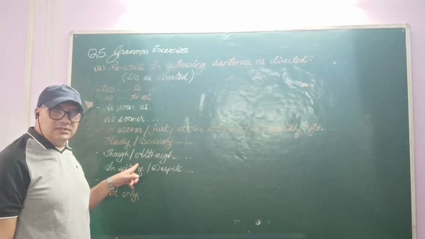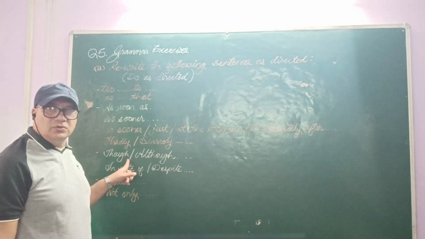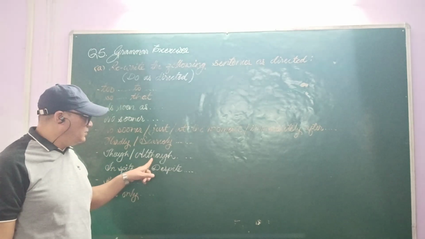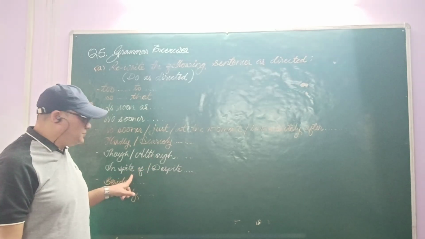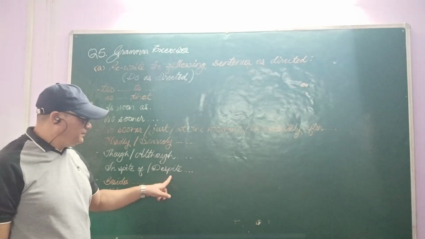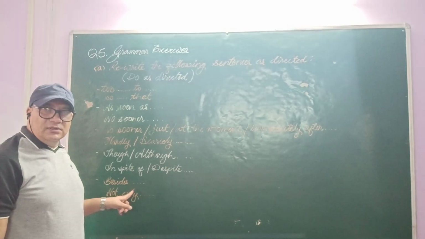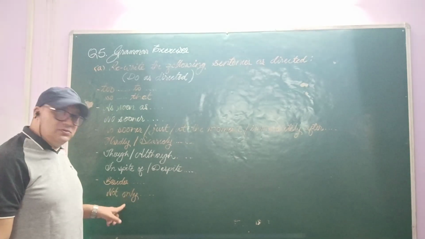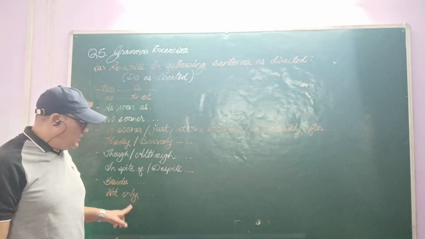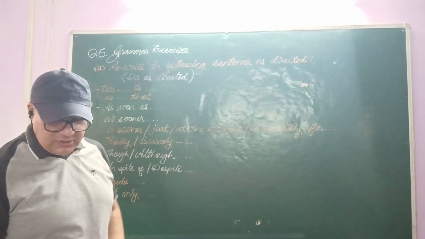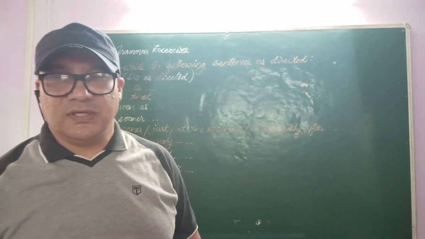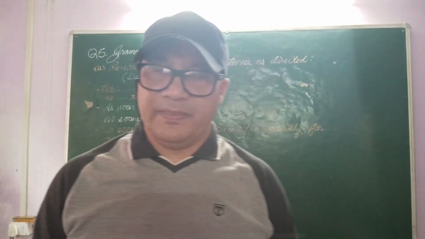Then the next exercise is the use of though and although, and how you change it into in spite of or despite. And the last one for today's class is the use of besides, and changing it into not only. How do you change this into not only? So these are the 5 exercises that we are going to discuss today.